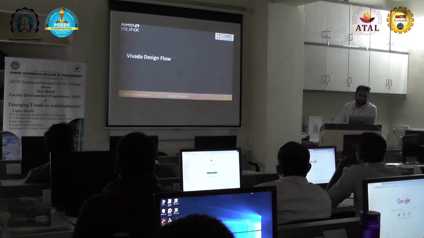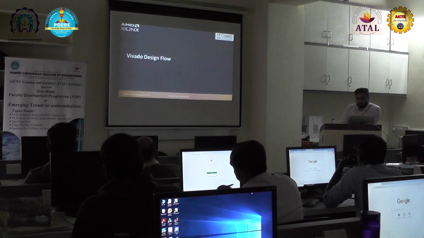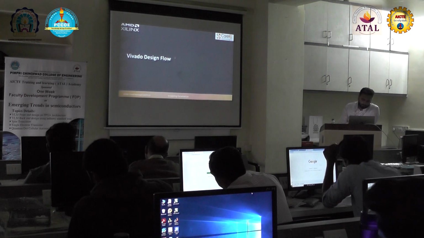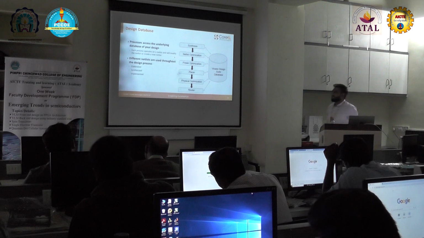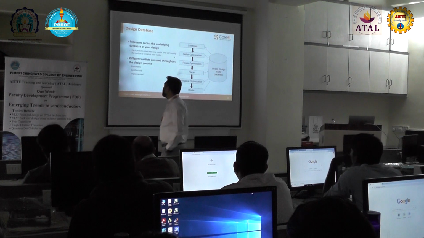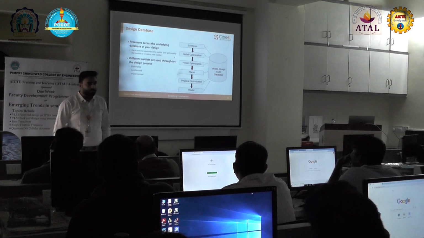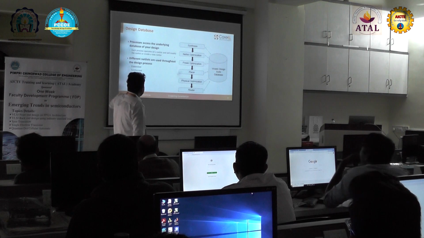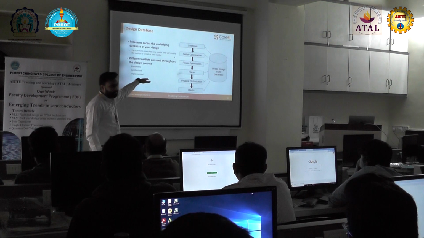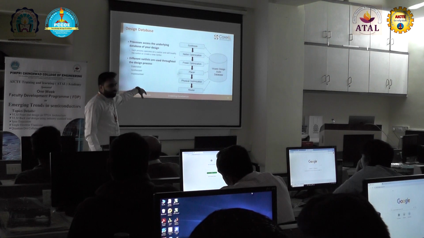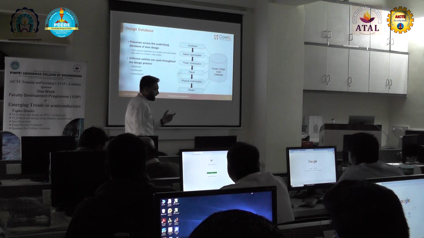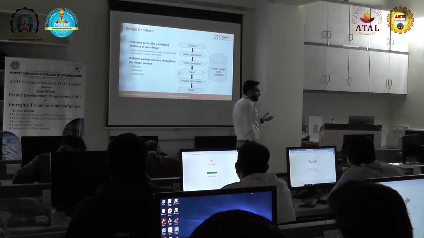So let's start with the Vivado design flow. Try to compare the front end and back end design with Vivado. So this is the design database. Each process operates on a netlist and will modify the netlist or create a new netlist. This will be a different design process. First, it will do the elaborated design, next synthesis, and then implementation. For all these three steps, you should have the netlist. That netlist will be created by Vivado.